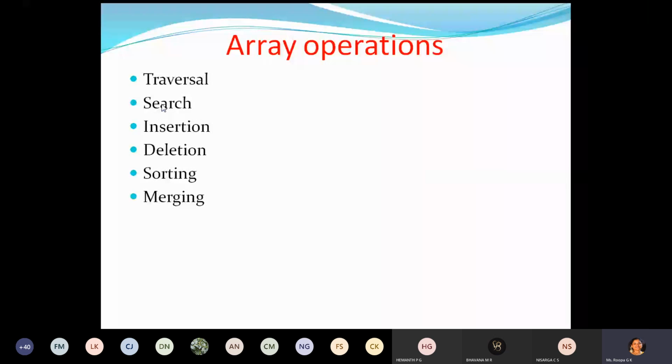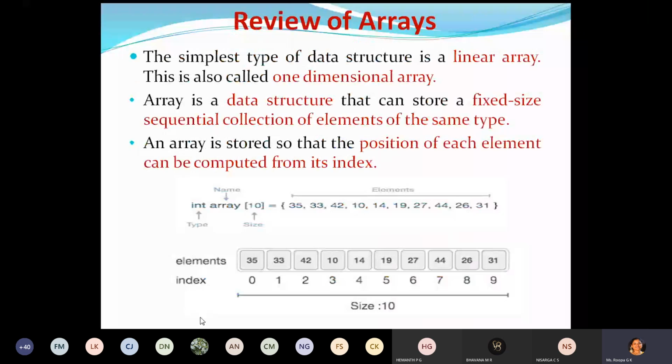Or you can enter the number to be searched. For example, 35. Then find out the array index of that particular number. Here, enter the number to be searched. Then you can apply the logic for finding out the position of the 10th element. Finally, as a result, you can display: we can find the element 10 in position 3. Okay, so that is the search operation.